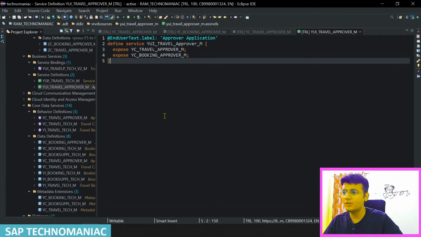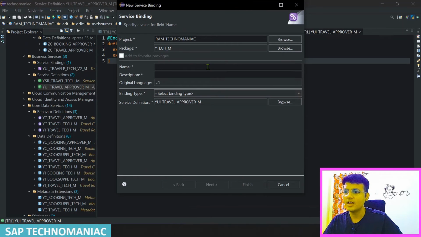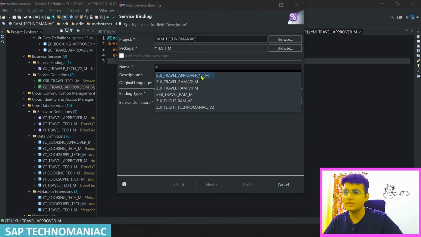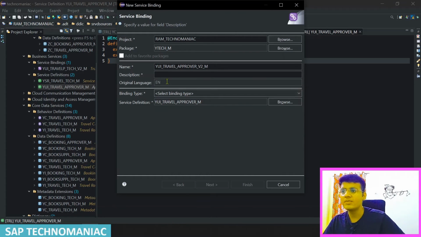So now let me select this service we already created, and create a new service binding for this one. I will use Y UI travel for approver, and we want OData v2, and this is managed, so OData v2 UI.